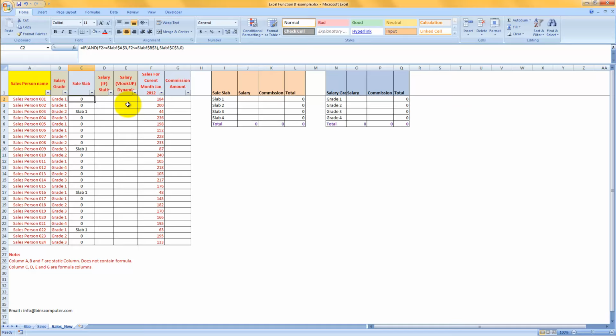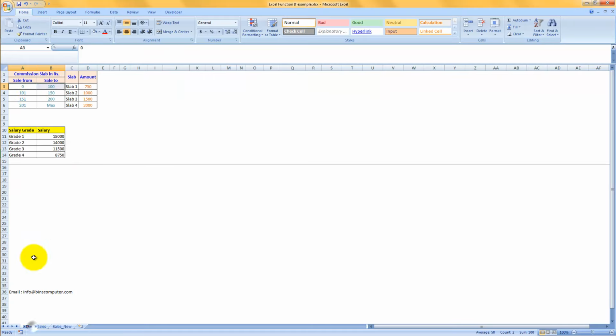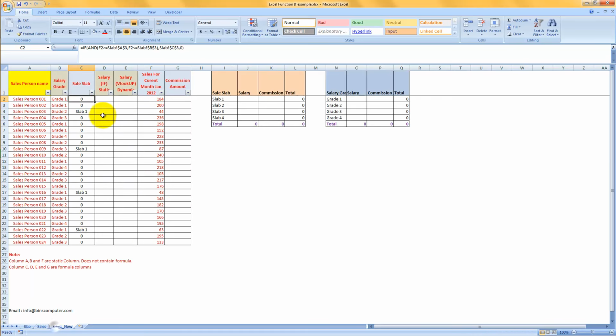Now the same process we have to follow for the rest of the slabs. So to perform that action we have to copy this formula till this if, and in the place of the second criteria we have to paste it, and we have to change the slab value from 3 to 4.